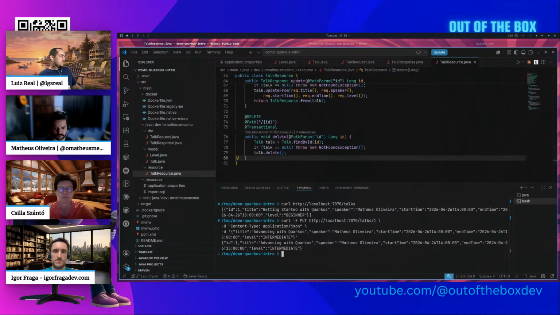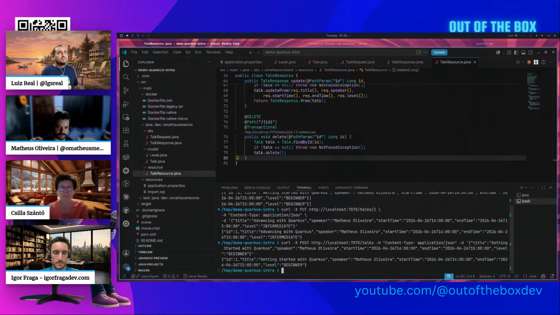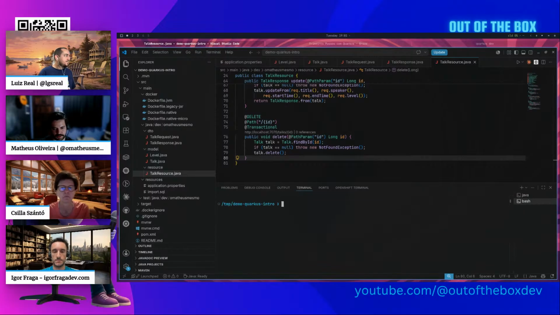Okay, now I will create my entity again. I think if I use the dev strategy just update, this would not be necessary, but this is the default behavior. Now I want to delete.